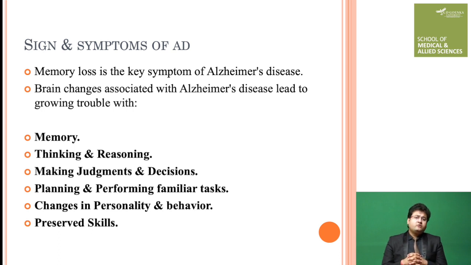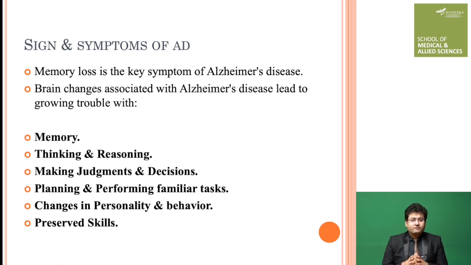Now I am going to discuss the third symptom of Alzheimer's disease, that is making judgments and decisions. Alzheimer's disease causes a decline in the ability to make sensible decisions and judgments in everyday situations. For example, a person may make poor choices in social settings or wear clothes for the wrong type of weather. It may become harder for someone to respond to everyday problems. For example, the person may not know how to handle food burning on the stove or make decisions when driving.